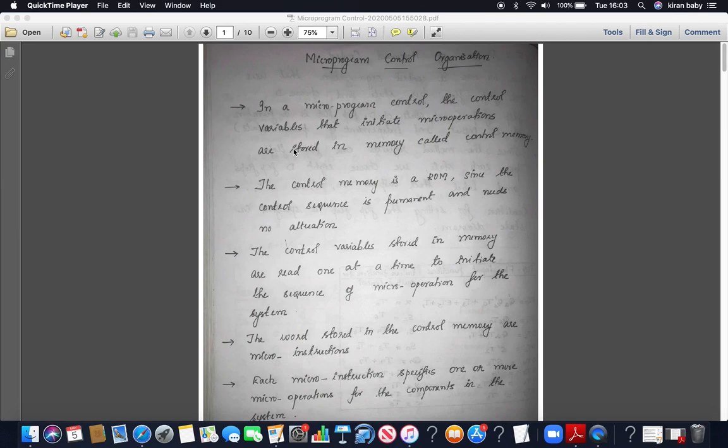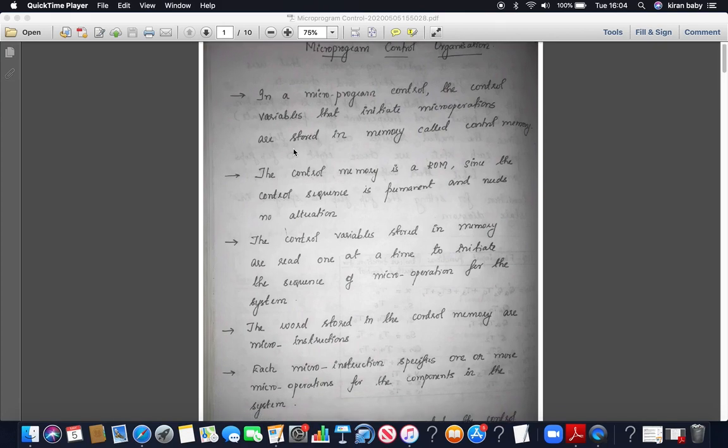Coming to the microprogram control organization, what is the difference between a hardwired and a microprogram control organization? In a hardwired organization, definitely there will be a lot of hardwired components and all those wires need to be rearranged every time a modification is being done. In microprogram control organization, it will be a set of micro programs, or certain control words, that are used to design our control logic. So let's see what all are that.